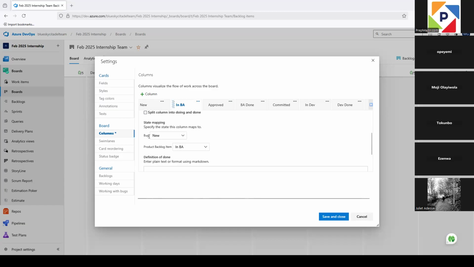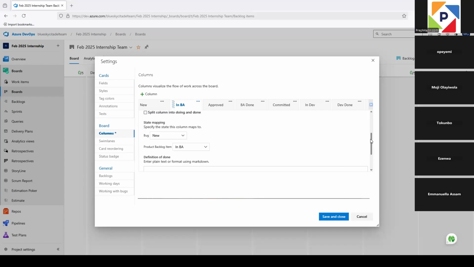So the bug won't find its way to the in BA column or the BA done column. That's why we didn't customize it at that level. But you can see that the customization we've done automatically made the state mapping for our product backlog items to be in BA.